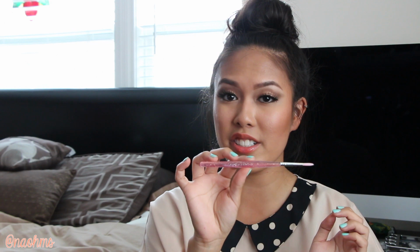So now we're down to the last bag. Yay! And this was actually a fun one. I posted a video on Instagram on these, and these are mostly brushes. I got this Eye Candy number 4 brush, which I know my friend Elisa of Purse Buzz really loves, and I'm really dying to try these with the glitters that I got.